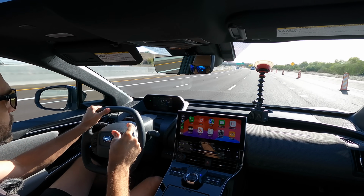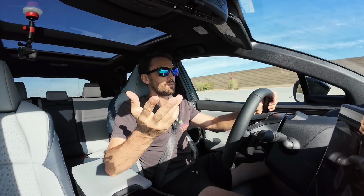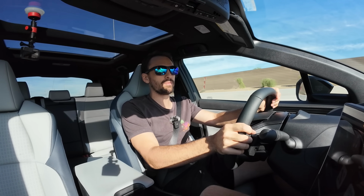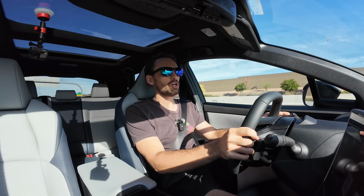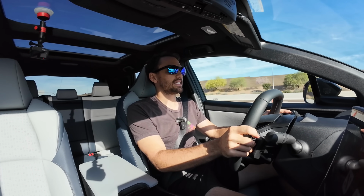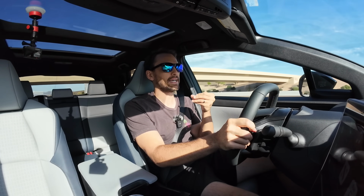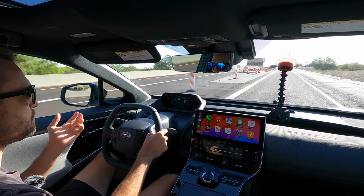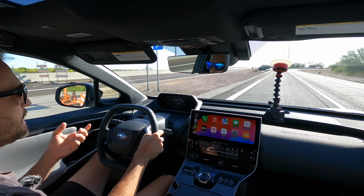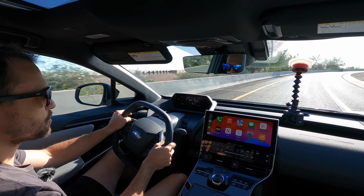Now, the other thing is all these manufacturers are starting to pull back. GM or Cadillac just pulled back on their EV program, so they're going to be making gas cars well past 2030. I just hope that Subaru sticks to continually making an electric vehicle and perfecting it and making it better over time. So if we do get to a point where everything is going to be electric, they've got something they can really give us. They have an STI variant or whatever, something that's truly fun to drive.